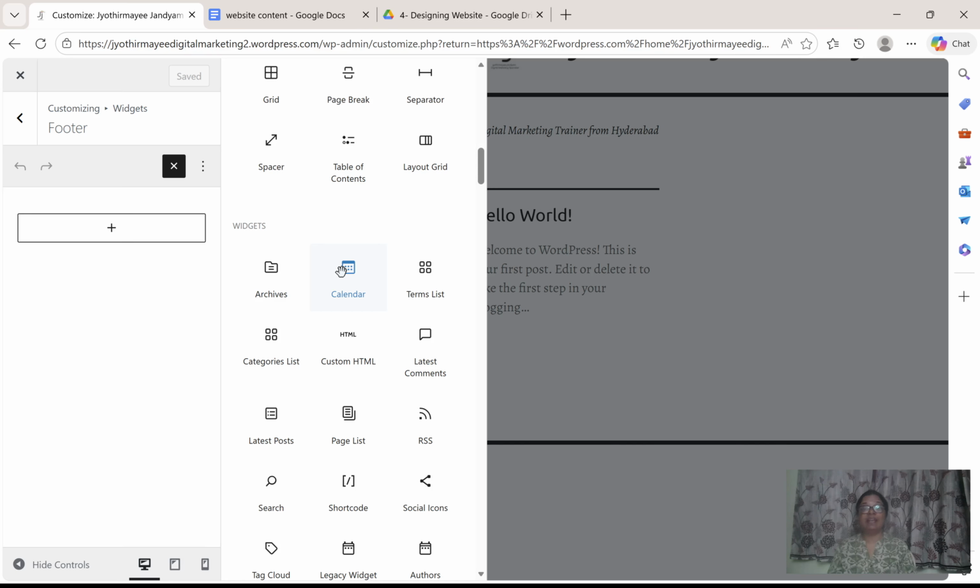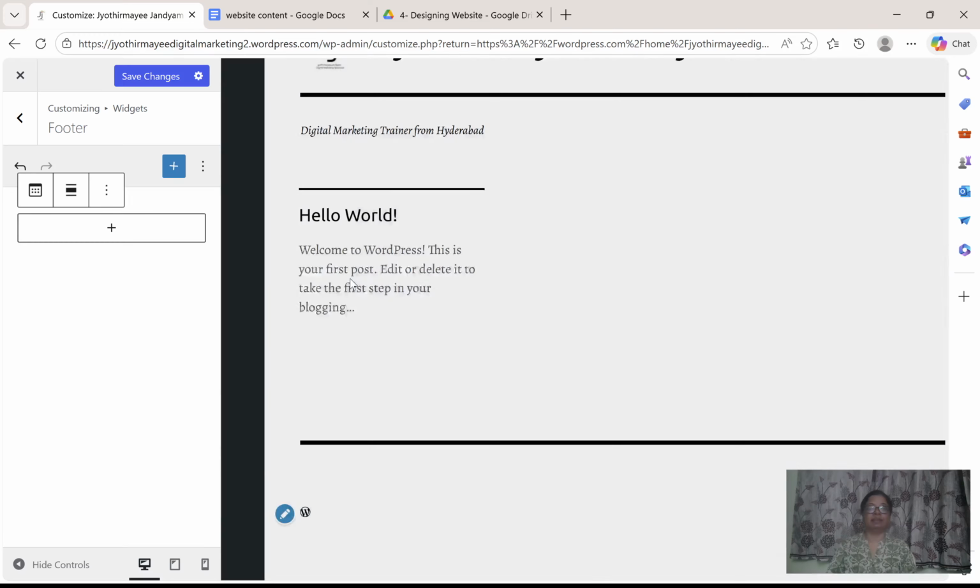If you want to add a calendar, for example, you are an event manager. I have one student, he is a world famous magician from Vizag, Andhra Pradesh. He gives shows in different places, Vizag, Delhi, even abroad, Canada, US, everywhere. So if you want to add a calendar to his website, for such things, we can add a calendar also. For example, I'm clicking the calendar.